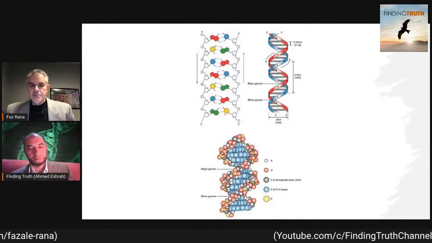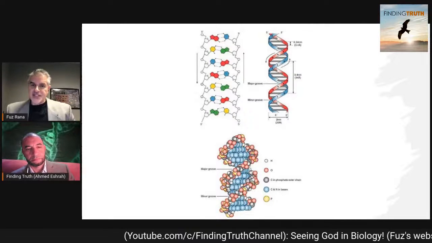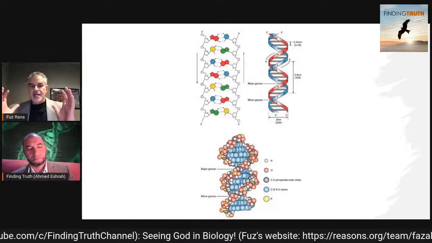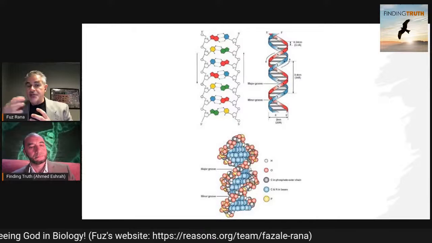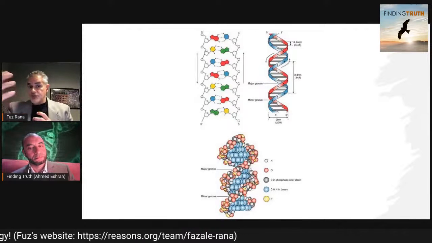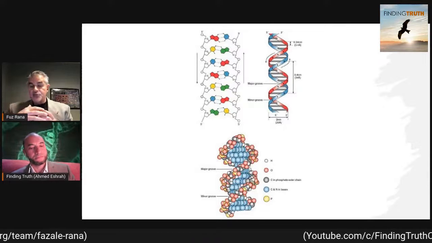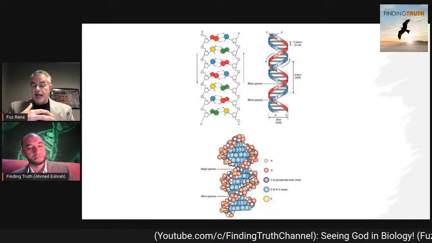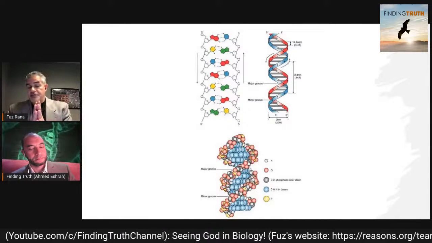Now, sometimes you'll hear biochemists refer to the sense strand and the non-sense strand. What they mean by that is that when the cell's machinery reads the information in DNA, it will tend to read one of the strands and not the other. And the strand that it's reading is the one where the information for the gene is harbored, and then the other strand is just a complementary sequence.